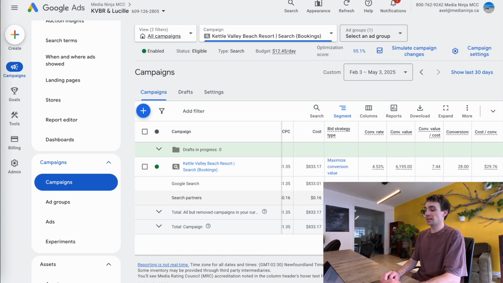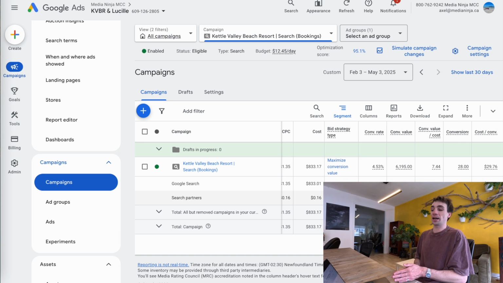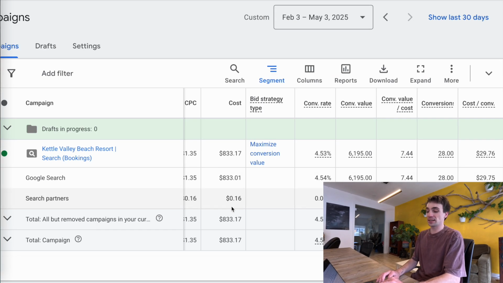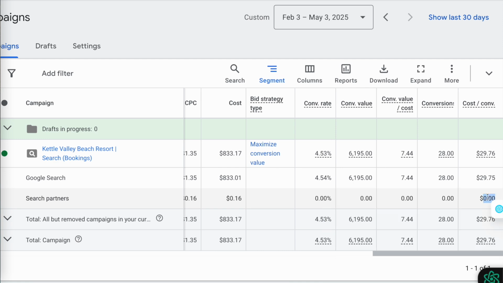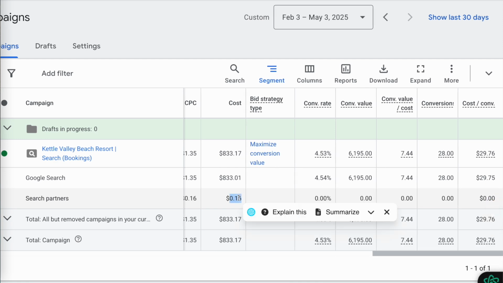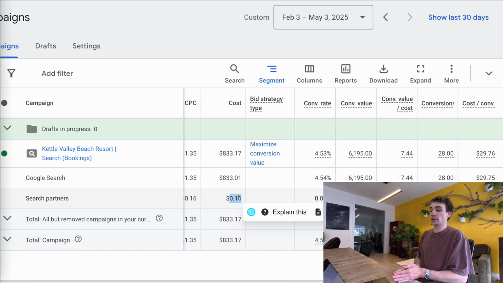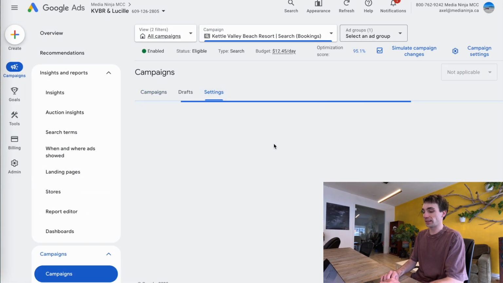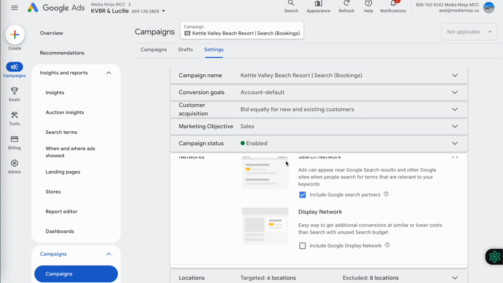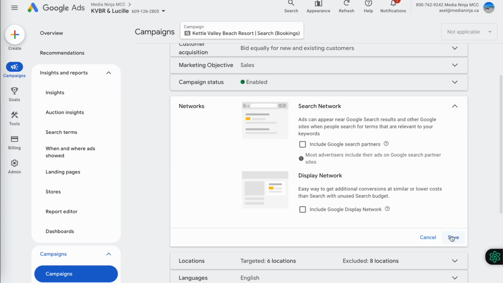Number one, if you see that your cost per conversion here is quite high and it's quite a bit above your average, you want to go into your settings and turn them off because they're clearly not working very well. Or the second scenario is you can see that it's not converting and let's say spending a lot. In a case like that, you also want to turn them off. So this is not currently happening in this account right now, but let's say that this was a 0 and this right here was, I don't know, something like $50 or more. Then what I would want to do is go back into my campaign settings by clicking on my settings right here, going back to my networks, and then removing this box right here and then clicking on save.